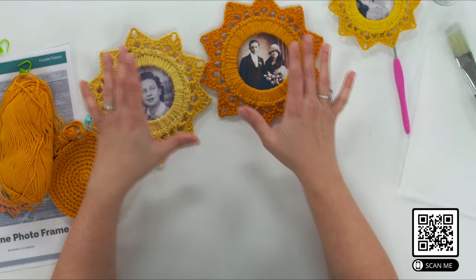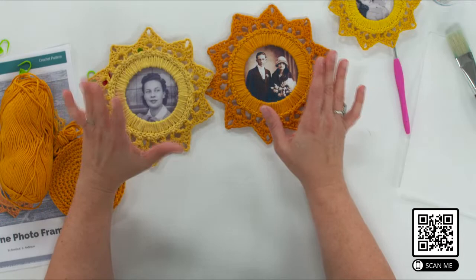Okay, so you'll need the yarn or crochet thread, and then you'll need your hook that goes along with it. Of course, you're gonna need your special photos, and if you have old photos, like these old photos of my family, I would recommend making a copy of those to use in these, because they're not protected with glass or anything like that. I just wanted to make sure that I wasn't using the original photos because they're very special. So I made copies of them first to go in here.